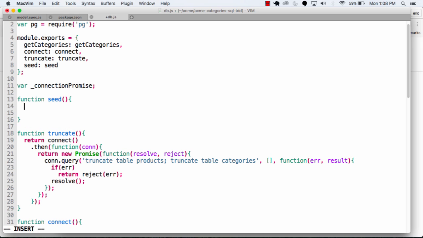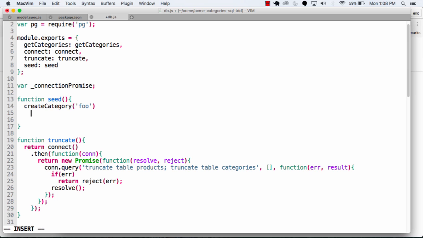Let's assume that we have some method to create category foo. And then we will go and do a then. This will actually give us a category back, or at least the ID for the category that ended up getting created.